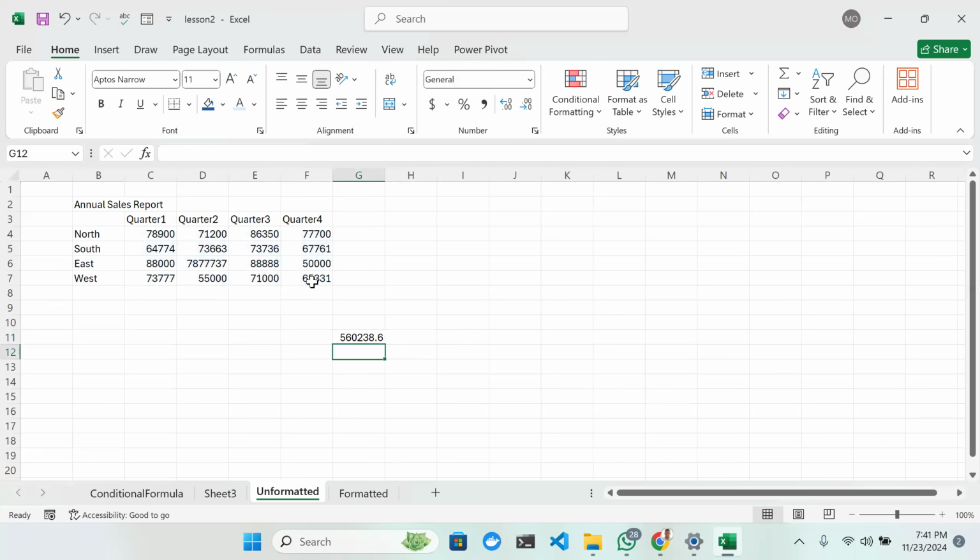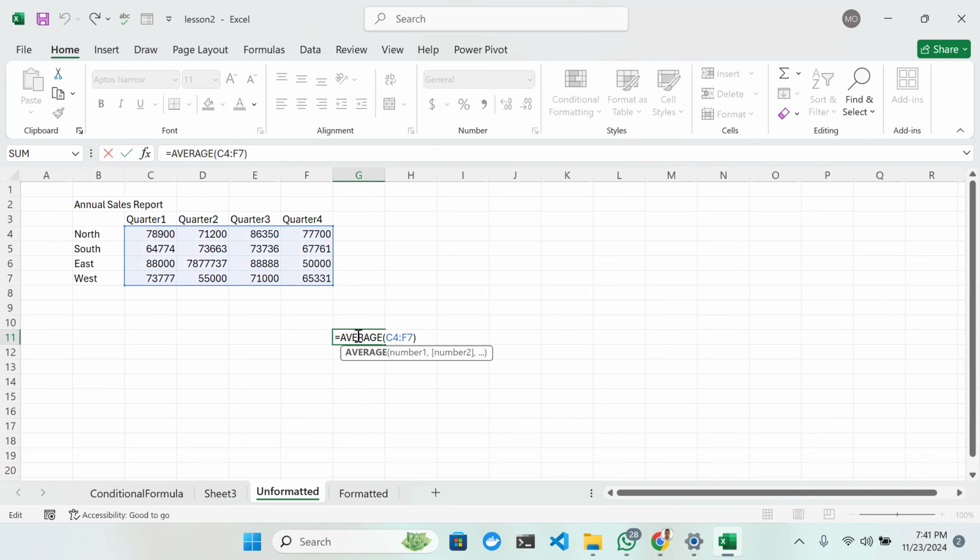So the average is 56,000. This is 6.6, on cell G11. Sorry, let me take an average for not all of them.